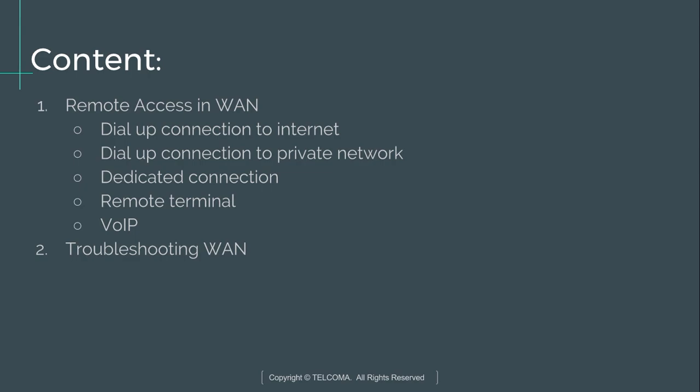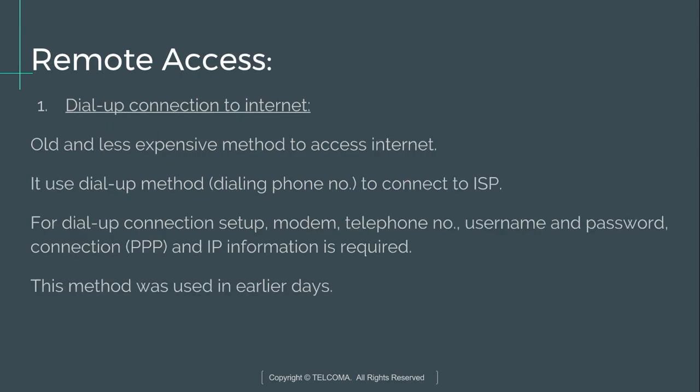So let's discuss first the remote access. In this we will first discuss the dial-up connection to access the internet. Here we use the dial-up connection to access internet services. This is an old and less expensive method to access the internet. We used this method in earlier days to access the network.